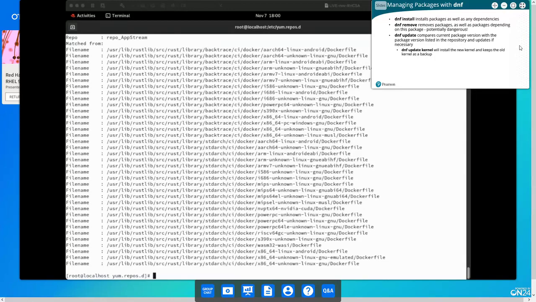That's an interesting case. dnf update kernel will install a newer version of the kernel, if that is available, and it still keeps the older version of the kernel. So that in case of trouble, you can always get back to the older version of the kernel. Sometimes that is necessary.